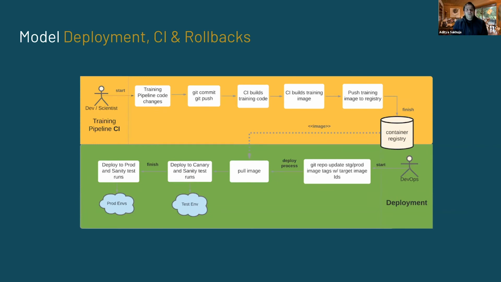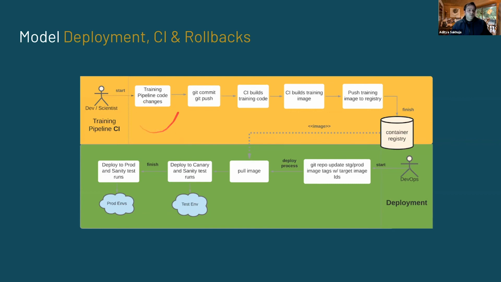Then let's talk about the model deployment part, right? So there are no surprises here on the first part of the flow. This is a typical CI pipeline which we actually didn't have in the beginning. We invested specifically to improve our developer throughput, and also ensure that the deployments are stable.